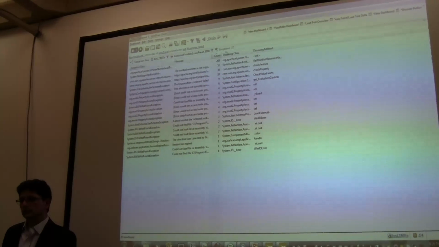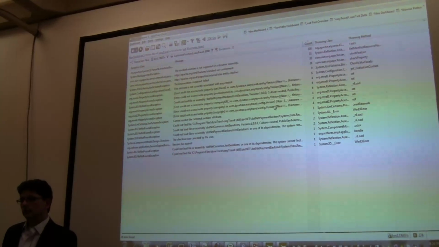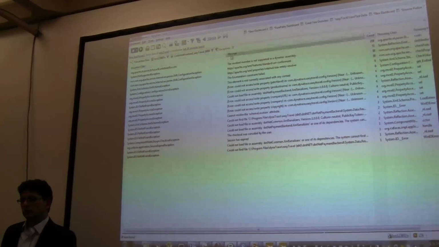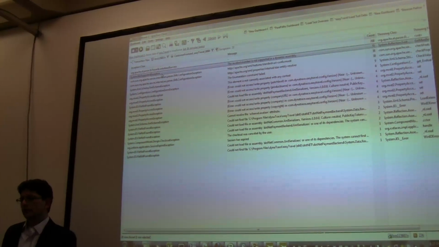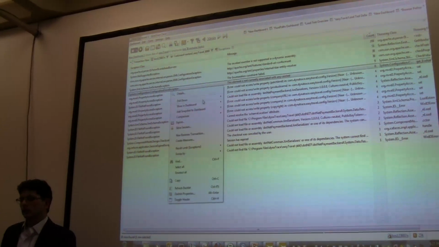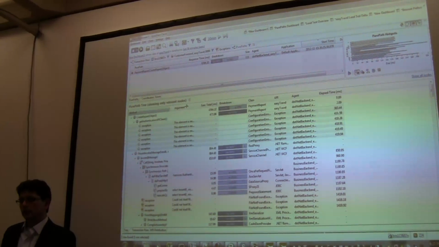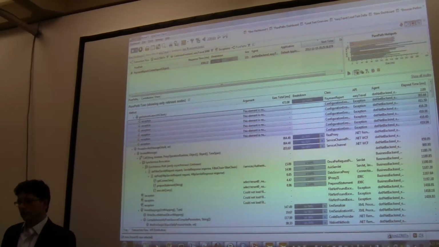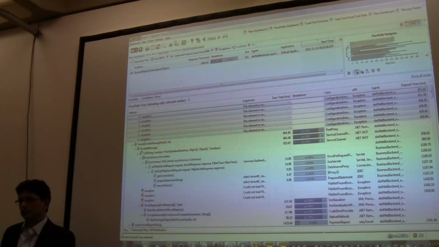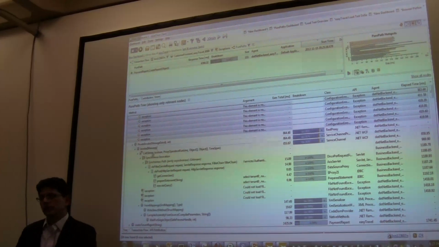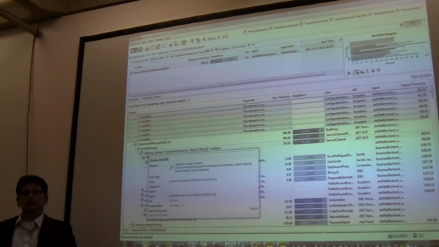Here are my exceptions with these values. Here I can say not supported, for example, or picking up any exception, show me the transaction that threw it. And this is the one. Not only do I show you which transaction threw that exception, it automatically takes you to where the exception is thrown. So one transaction is throwing five of these same exceptions, at the exact location of the exception.